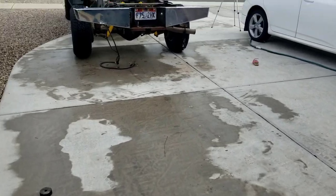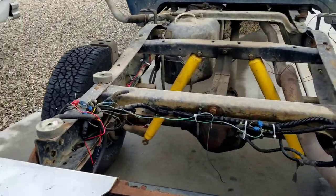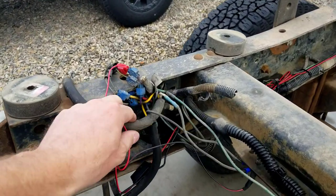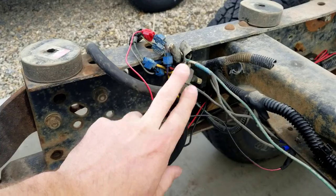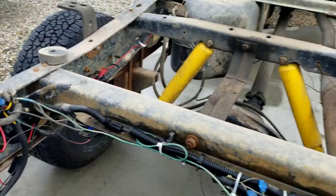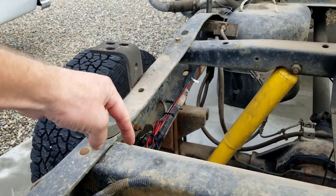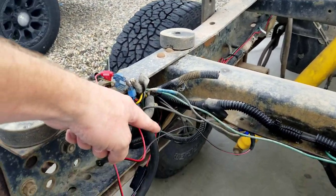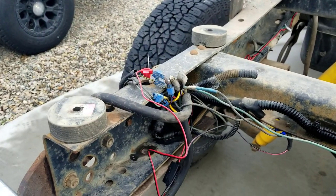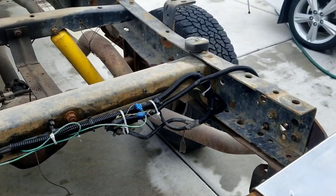Now let's go look at the bottom of the frame. So if you saw my video installing the backup camera, I pointed out this mess right here. So we're gonna deal with this, get this all cleaned up correctly. Really, basically, it's all the stock harness until right in here or so. And then the previous owner just hacked this thing up. So we're going to clean it all up. Kind of got a mess everywhere.